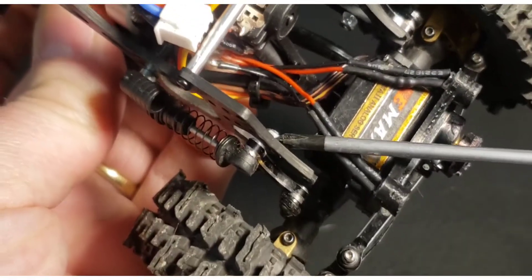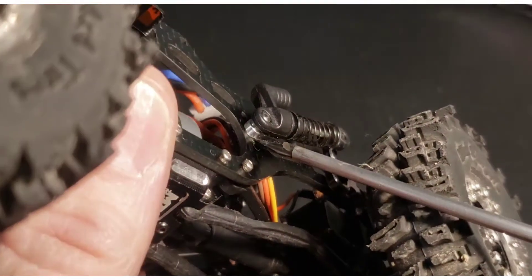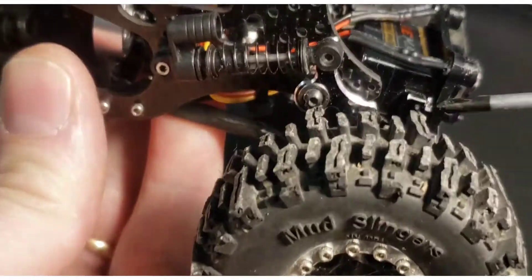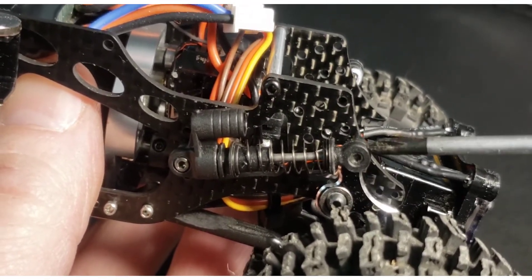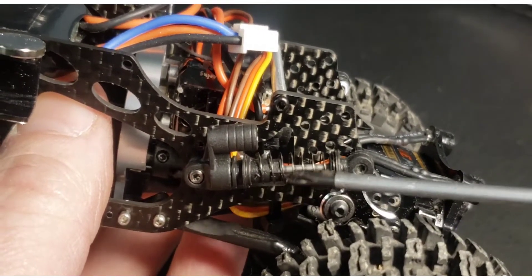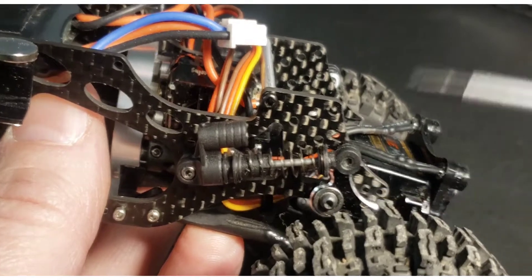The pivot bolts have to go through the pivot arm, a one-millimeter bushing, the chassis, and then attach to the lock nut on the back. The front side of the shock uses the smaller screws but uses a two-millimeter bushing, and you repeat that four times. The suspension is identical on all four locations. If you're going to run big tires, here's a tip: each pivot arm has two options — an outer hole and an inner hole. With big tires, use the outer holes on the front end only, because when you steer it will help the tire clear the spring. On the inner hole, the tire will go right into the side of the spring when the suspension is compressed.